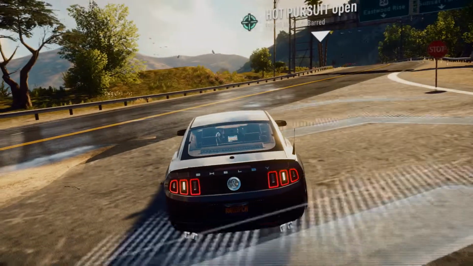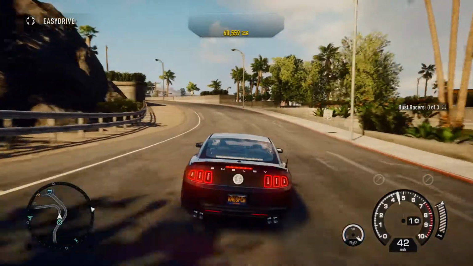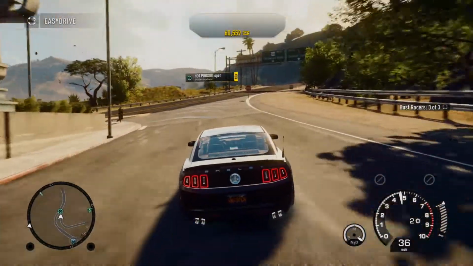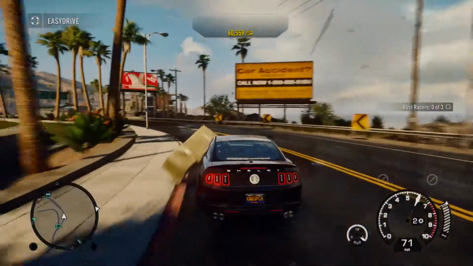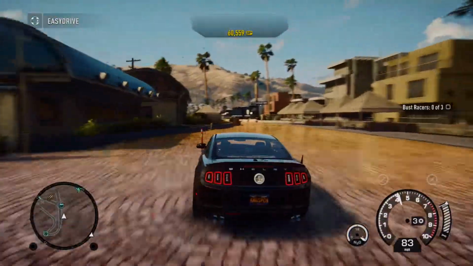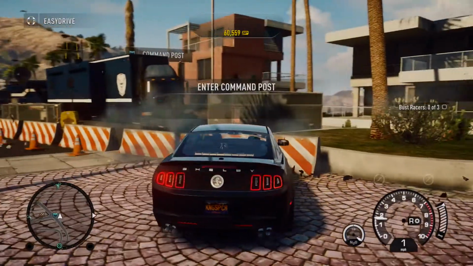We're not gonna start out. Whoa, we got dropped. Not gonna start out right away. I know. Turn around to start the event. Oh, actually, I have to go on this road. Yeah, wreckage. Screw you, city. I've got a suspected racer in my vicinity. Do I actually? Is that me, or is that just like other things?